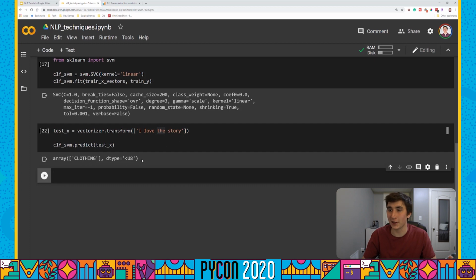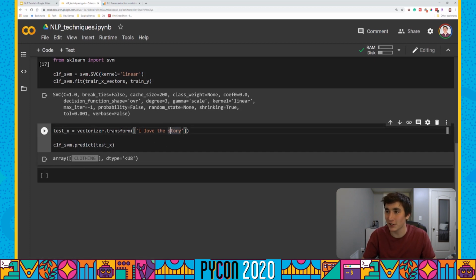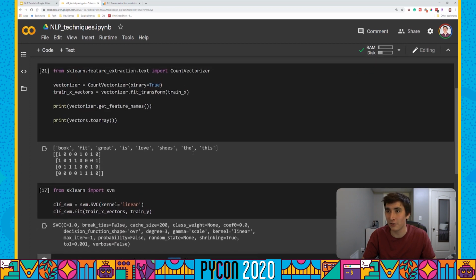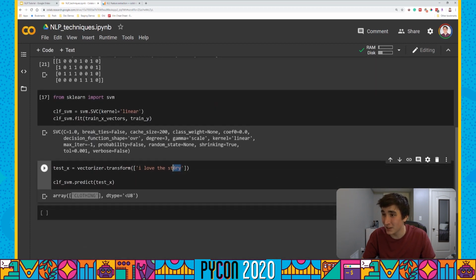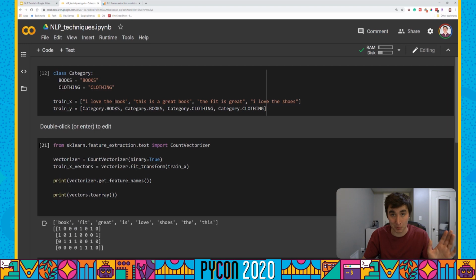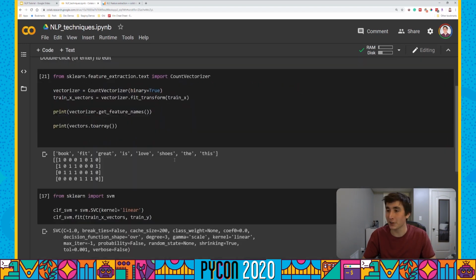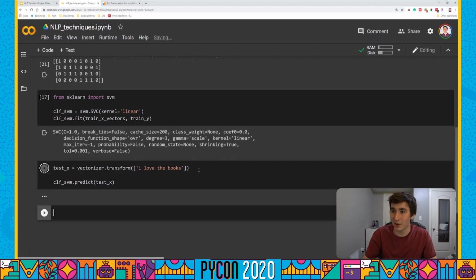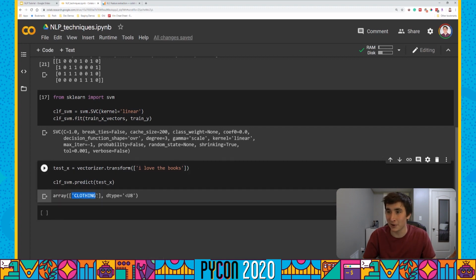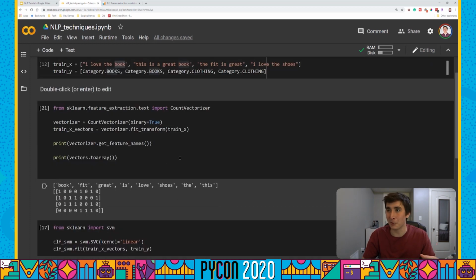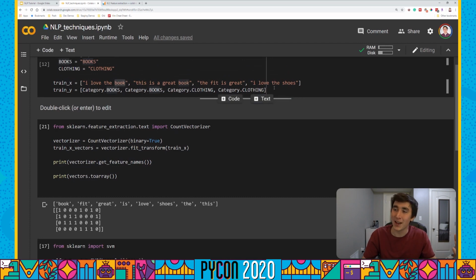And here's the issue. Yeah, it classified it as clothing, even though it's obvious to us that story and book are very related. And honestly, I think even if we typed in something like books, it doesn't know that book and books are the same because it has seen the word book right here, but it's never seen books. So it's pretty dumb if it hasn't seen a word. And yeah, again, it says clothing, even though it's very obvious to us that book and books are the same. So that's one downfall of bag of words: it's great on the stuff it's trained on, but if it hasn't seen a word, then it just fails miserably. And that's not great, when in human language we can say different things in so many different ways.